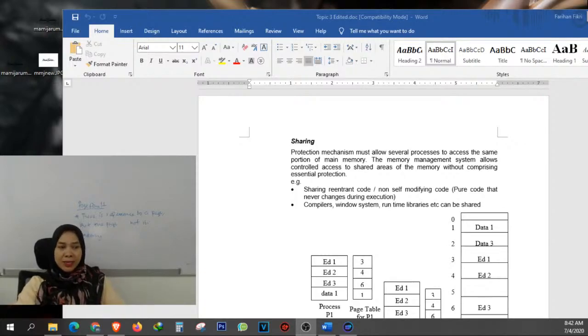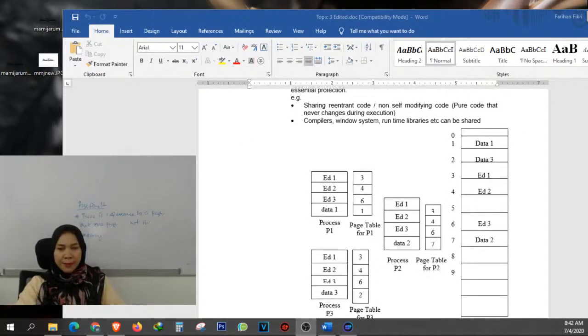Alright, example kat sini. Okay, kita ada beberapa proses kat sini. We have process P1. Process P1 kat sini adalah mewakili ED1. This is all the thread. ED2, ED3 and data 1. Alright, so this is page table. Untuk setiapnya berbeza. Sama juga proses 2 mengandungi ED1, ED2, ED3, data 2.